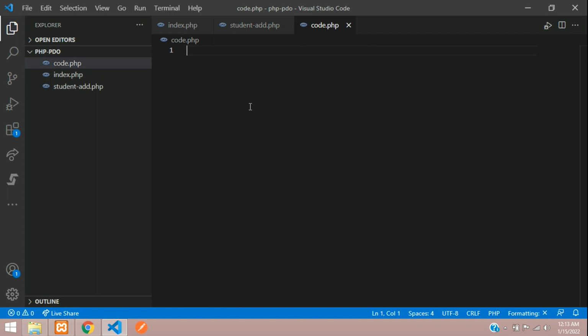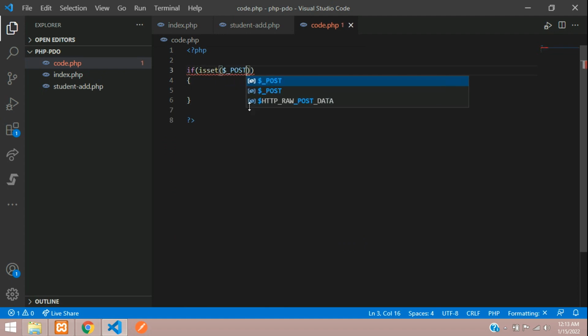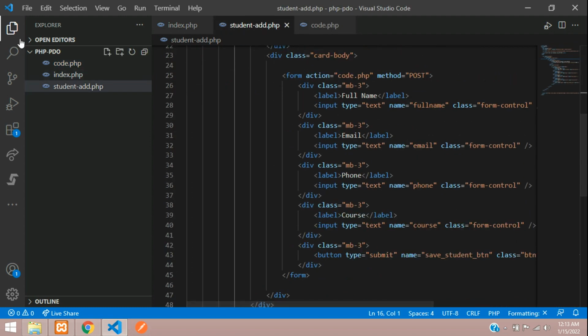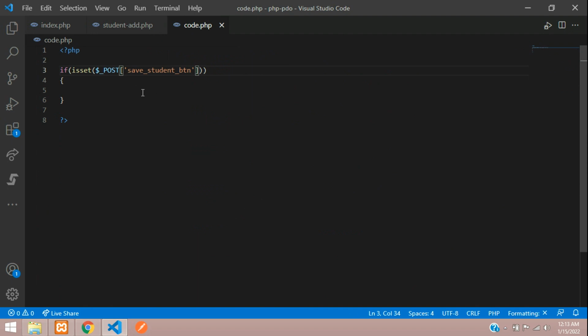So now guys, first step, let's open PHP and close PHP. Start with the if condition, where inside this isset function, you are going to check with the post method because you are getting the form using the post method. Now you need to copy that button name. Let me just minimize. Okay, let's copy this. The button name, here it comes.